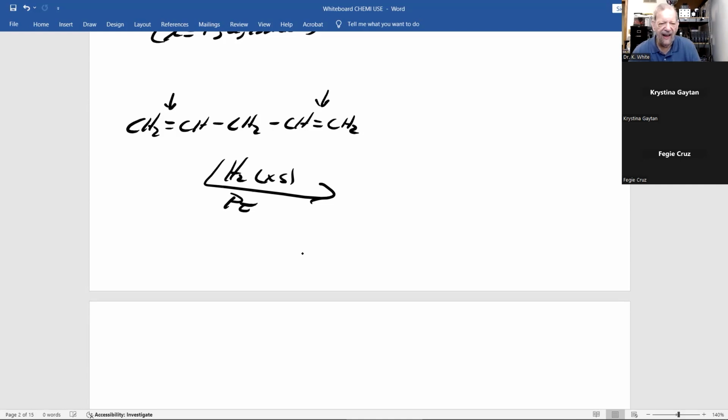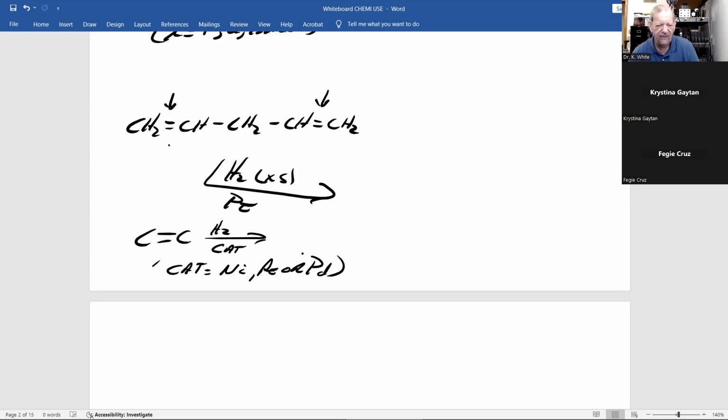Now, if we look, I have a double bond here and another one here. So each one is independent, reacted with hydrogen and a catalyst. Catalyst can be nickel, platinum, which it is in this case, Pt, or palladium, Pd. And you break the pi bond, and each carbon gets a hydrogen. Now, why did I put this excess here? Because you have two double bonds, and I don't want to balance that. And I need 2 moles or molecules of hydrogen. So I just put down excess. That means I've got all the hydrogen in the world that will react with anything hydrogen can react with.